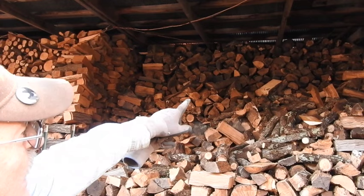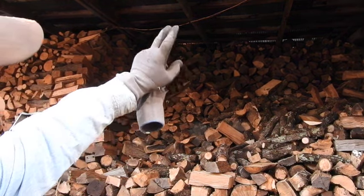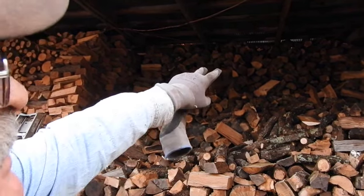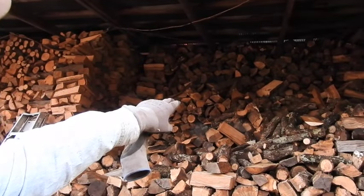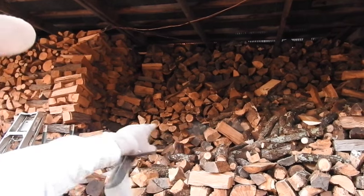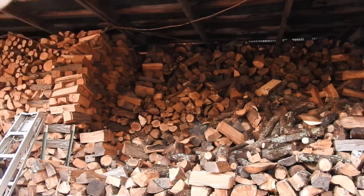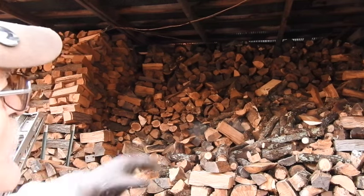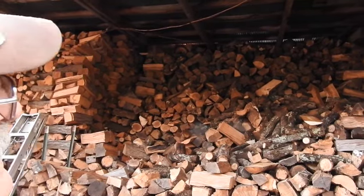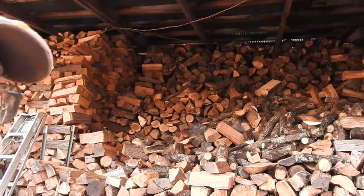Now, because you can't see back up there, I'm going to tell you, all the way back in the back, like I said, is 12 or 12 and a half foot tall. The very back rank is all the way up to the roof. The second rank lacks just a little bit, about 2 wheelbarrows, and it'll be to the roof. The third rank down here is about 8.5 or 9 foot up. The fourth rank is an average of about 4.5 or 5 foot. The fifth rank is about 4 foot. The sixth rank is about 4 foot. So that's how I build them in stair steps. And you can see what we just threw right in here on top. I'll get in there and rack that right in along with the mixed wood to get that good mixture of wood. And then we'll just keep working this away just like that, day after day.